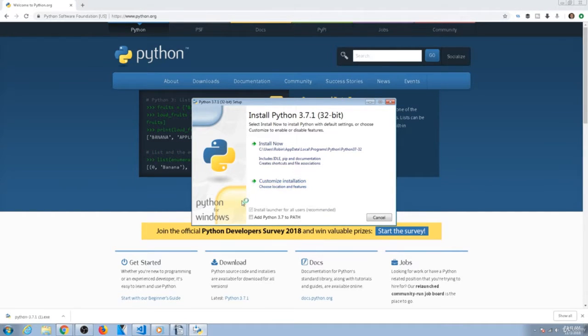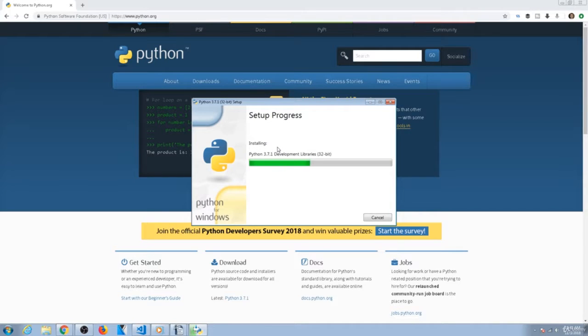The big thing we want to do is make sure we have this Add Python 3.7.2 to PATH checked. This is the important thing. Check this box. If you installed Python and you didn't check this box, just uninstall it, then reinstall it, and make sure this box is checked, because this is what's going to add the Python path in Visual Studio Code and whatnot, so that Visual Studio can actually access Python. You'll see what I mean in just a second. So I'm just going to install now, and it takes a couple minutes to install.